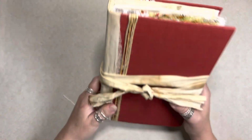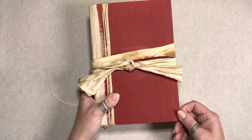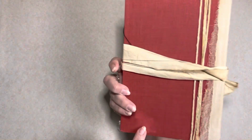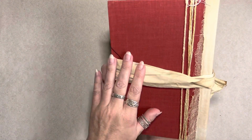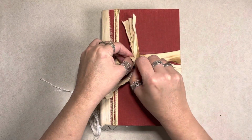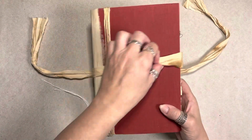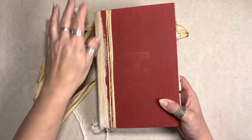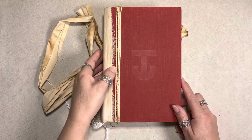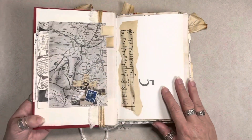She's relatively unembellished. She was just beautiful the way she was. You can see the old cover is slightly bent on the corners. There's a bit of water staining on the back. I didn't do a lot to her cover. She was just lovely as she was. Just a simple coffee dyed fabric tie for a closure. There is a bit of embossing on her cover. I don't know if you can see that in camera.